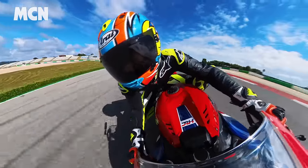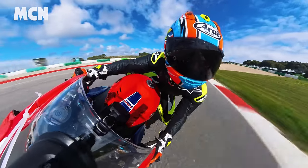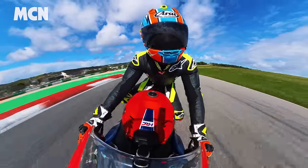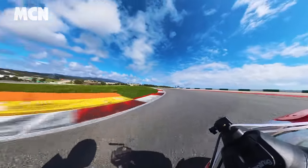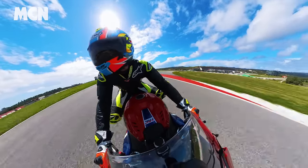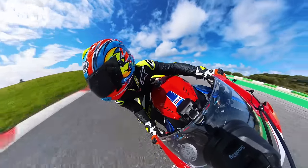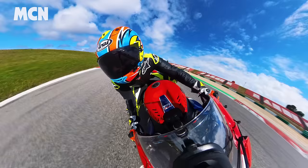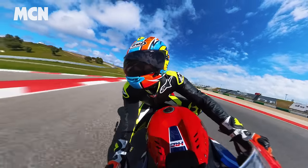But what it also does, along with the anti-wheelie, traction control, and the mapping, is help 215 horsepower be a little bit more controllable. Around here, I was glad of all the electronics because it's very windy and the bike's taking off on a lot of the fast whoops on this track. So it's nice to have a bit of help there. It's literally my first session on this bike, and when you jump on any superbike, even if you're used to it, it scrambles your brain. But the split throttle bodies are amazing. I've got no problems with the suspension.